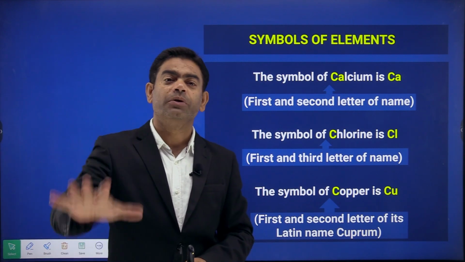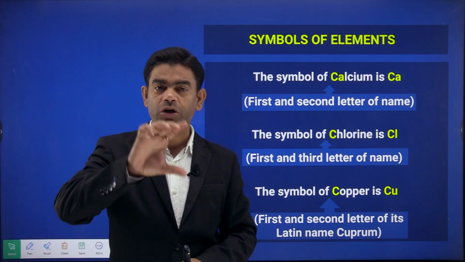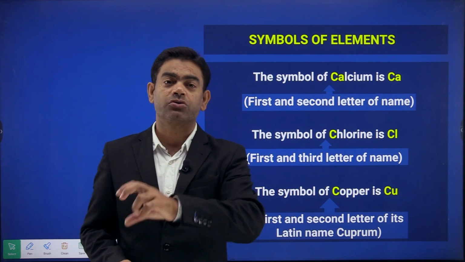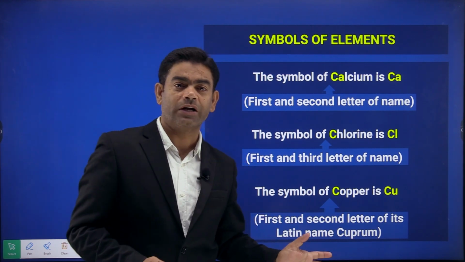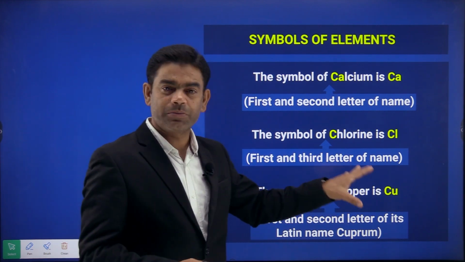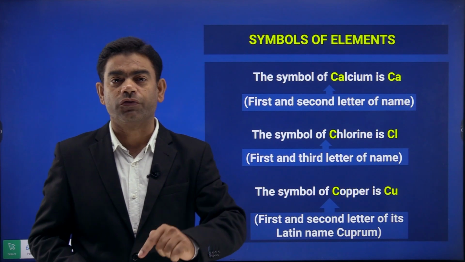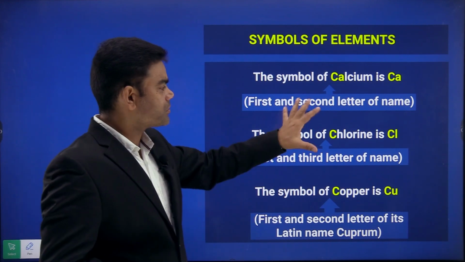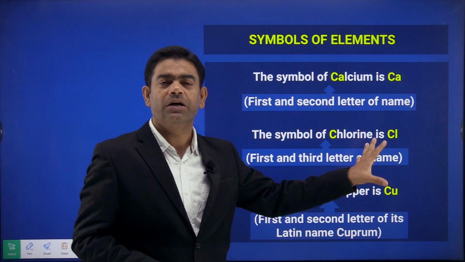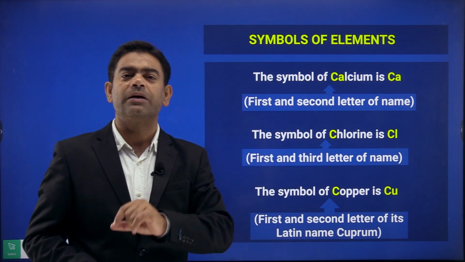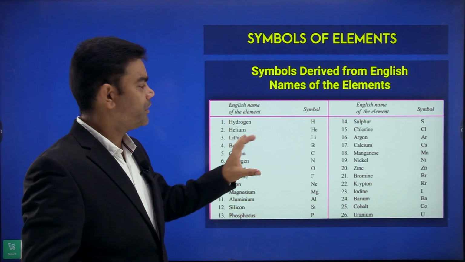तो उनके नाम को हमने यूज किया कई जगह, उन्होंने जो नाम दिया था एलिमेंट्स का, उनके नाम से हमने अल्फाबेट्स को डिसाइड किया। I will show you that also. So ये कॉपर के केस में समझ में आ गया आपको. Here C is there but U is not here, so where did we get U from? Let's see. तो एक तो सिस्टम ये है हमारे पास एलिमेंट्स का from English names. We have used कुछ एलिमेंट्स का हमने उनके ग्रीक नेम से यूज किया हुआ है.